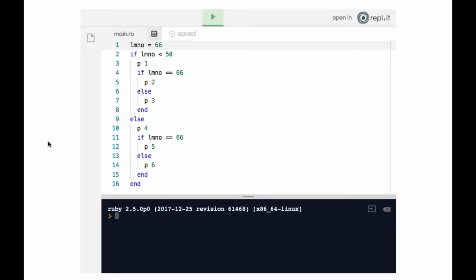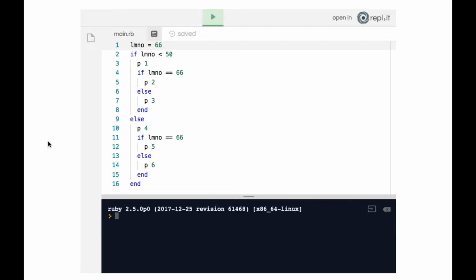In this video, we are going to analyze a more complex code sample based on the lessons that we've learned previously. As you can see here, we have 16 lines of code, and there are certainly a lot of conditional stuff going on here. We have ifs and elses and end statements all over the place. And sometimes it's useful to simply take a quick bird's eye view and just check out the lay of the land before we analyze each line one at a time.